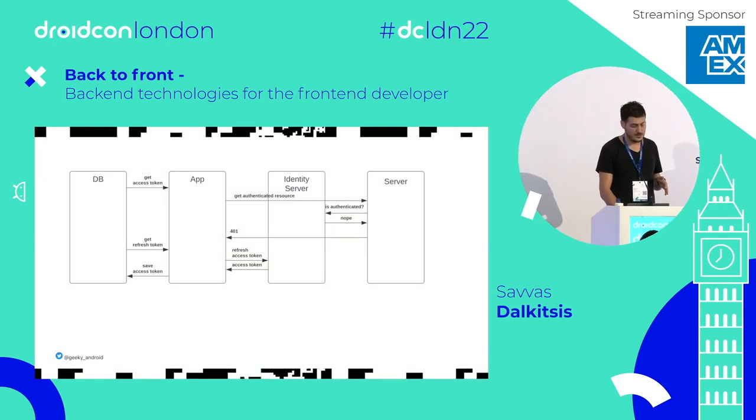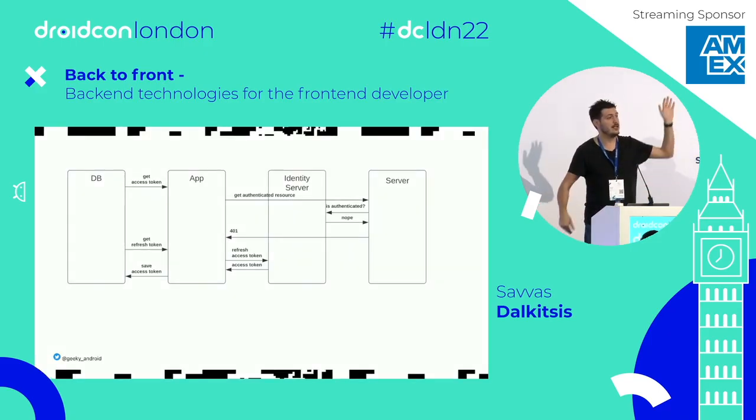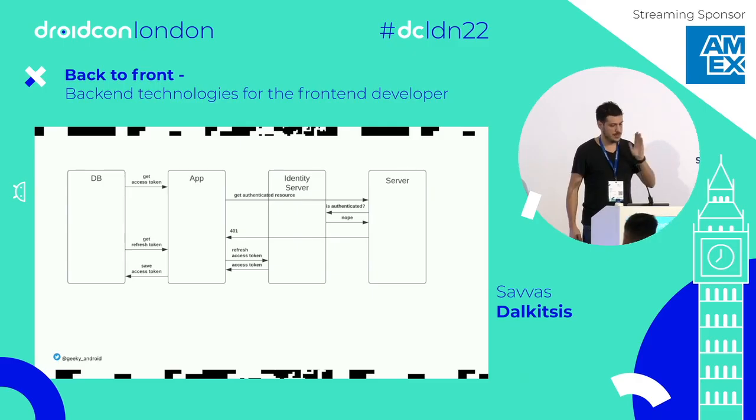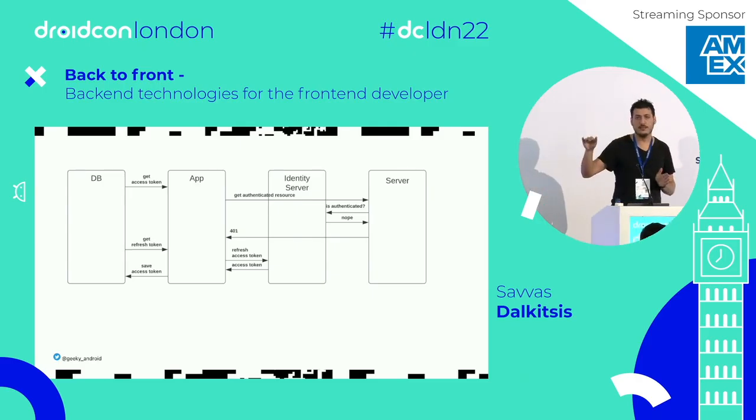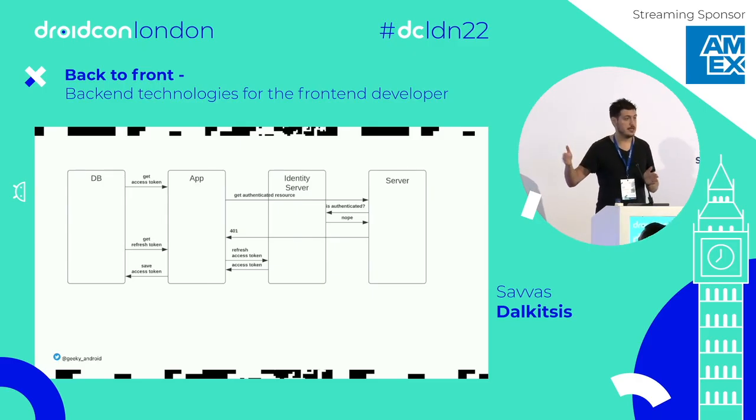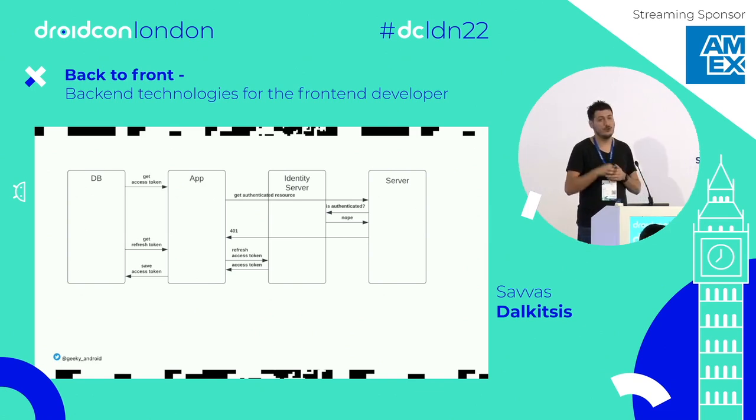So what they do is they talk to your identity server and say, invalidate all these tokens. If you ever see them, say they're invalid. So when you ask for an authenticated resource from your server, the server can either check locally, like you do on your side, if the token is valid, but they can alternatively also check with the identity server. And if the identity server tells them that's invalid now, even if it says it's valid, they will return to you a 401, unauthenticated. And at that point, you're just going to do the dance again to refresh your token. So this allows you to remotely log people out of sessions that you don't have direct control over.